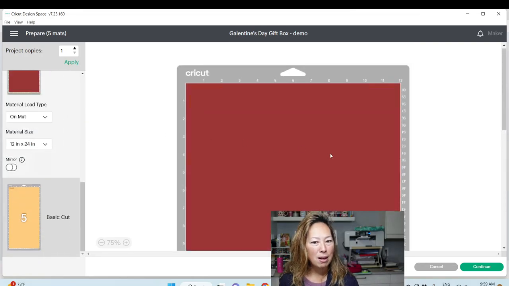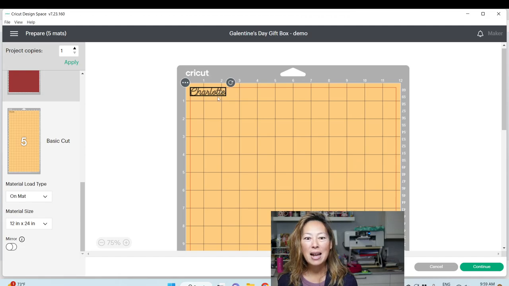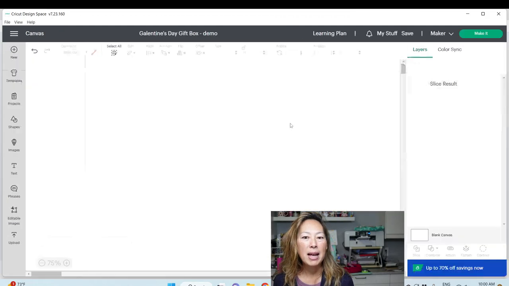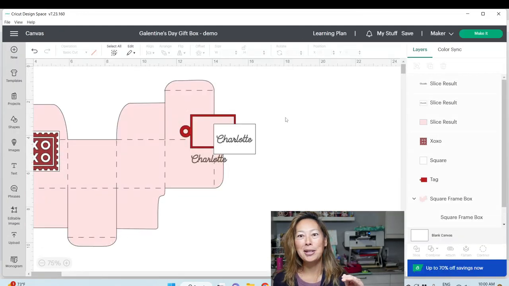All right, so we have nothing on this mat. This is that other layer. Look how small that is. So that's why I like to slice it out and have it come out from the bottom layer. But I'm gonna cut this so that you can see. It may be difficult. I don't know if it's gonna work, but we're gonna give it a shot. All right, so this is one. I'm gonna cancel out of this. I'm gonna cut it after this video is over.